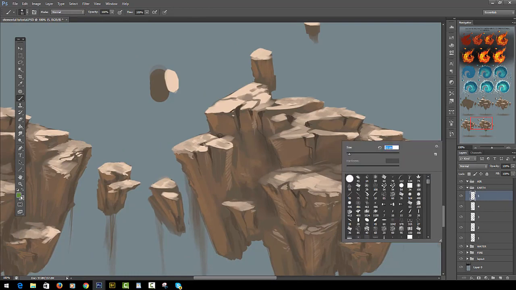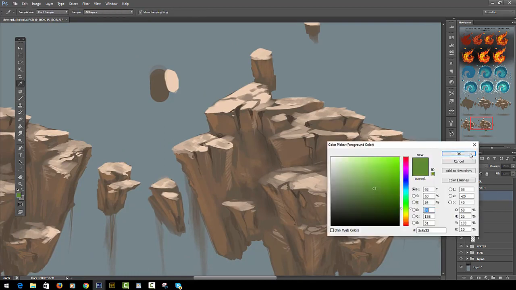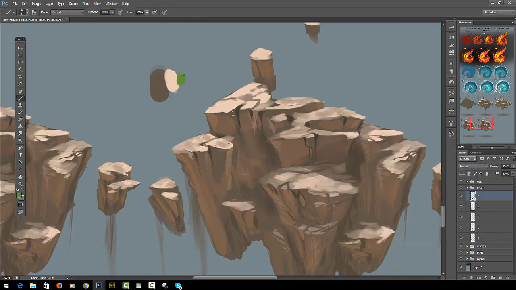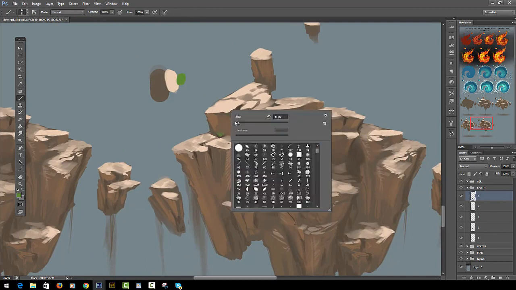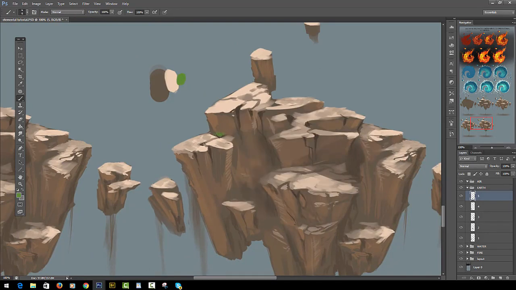So again, just selecting a very grassy color. I'm just going to apply to these areas, these shadow areas or cracks, because that's where grass likes to grow inside earth that's cracked. They like to be inside the cracks of the earth. Or at least it makes more sense that it's inside near the cracks of the earth.